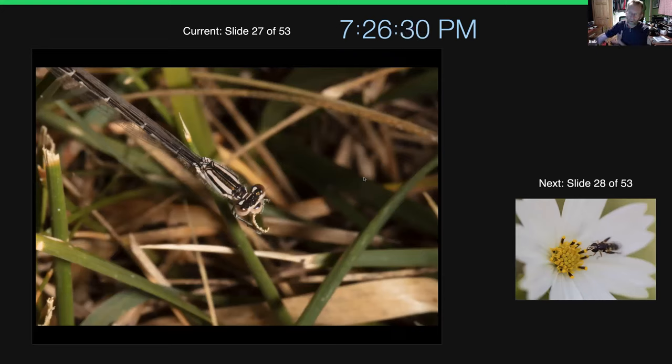One of the harder insects to photograph — I'll typically use my 100-400mm Canon — is the damselfly or dragonfly. They are very reactive to the presence of intruders and will flit away before you can get close enough for a good photo. With those longer lenses you can zoom in and get a nice shot. The depth of field will be much larger since you're farther away using a bigger lens. If you get one of the white-faced hunters or the reddish-colored ones, they're just gorgeous insects that folks never really see in detail.